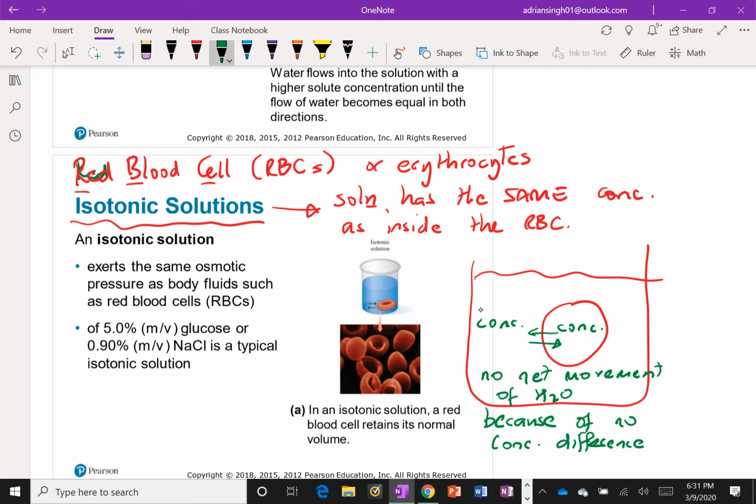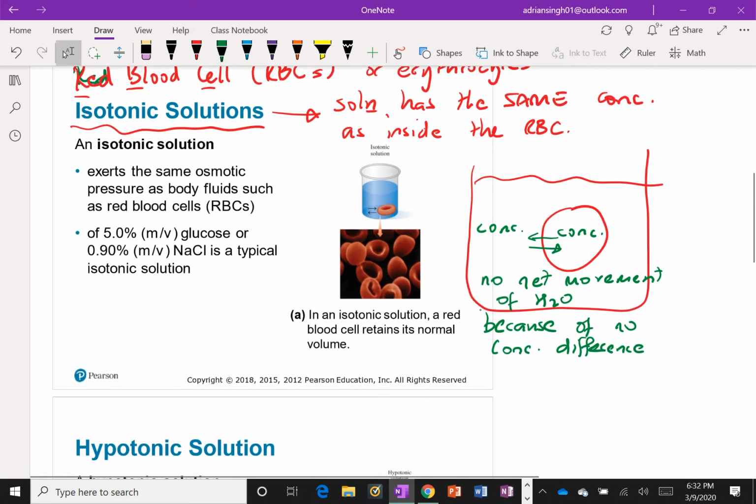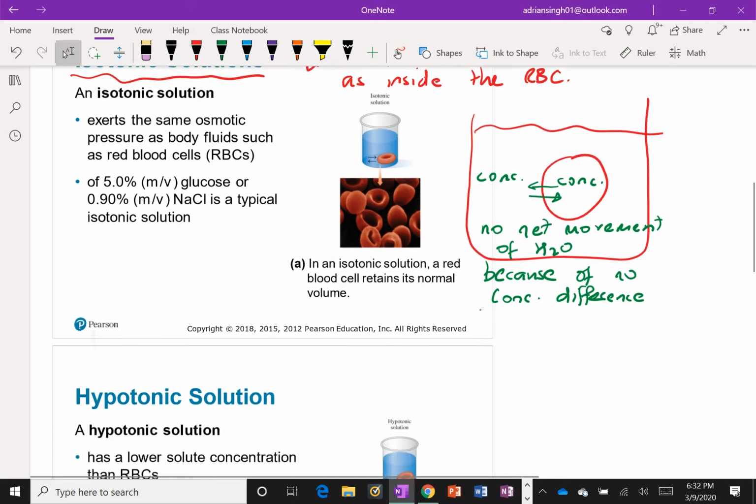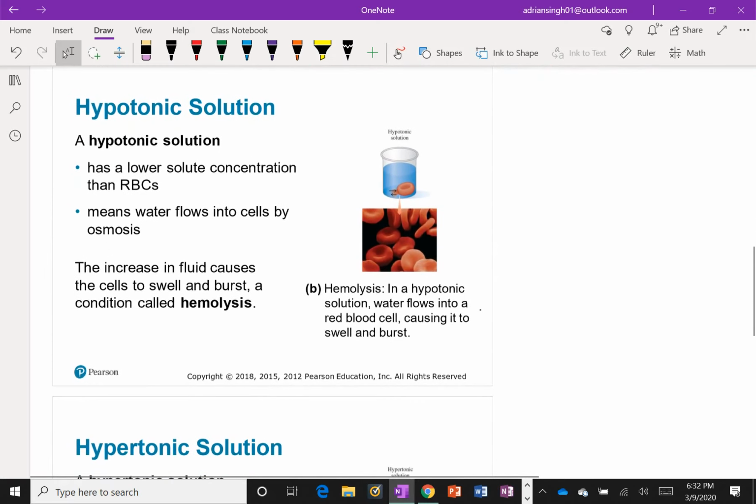And that's kind of what you want to maintain for your cells, right? A perfect environment for them, a perfect solution where water is neither going to leave nor enter in a net sense into the red blood cell. And that's what you want to maintain, you know, through your diet and through exercise and everything else. You want to maintain sort of a constant internal environment, not just for your cells, but for everything else, right? That's part of an overall thing in biology and chemistry called homeostasis, right? Maintaining a constant internal environment. The second type of solution is called a hypotonic solution.